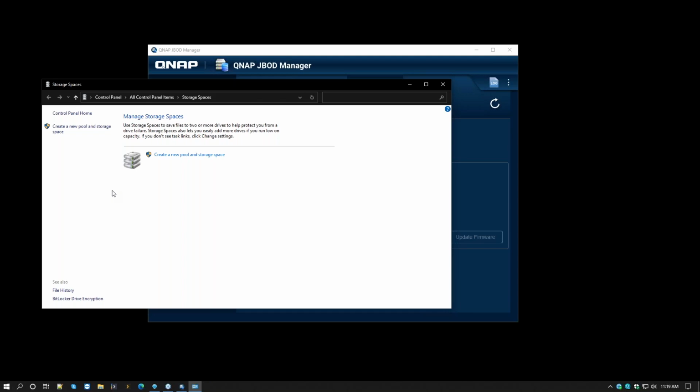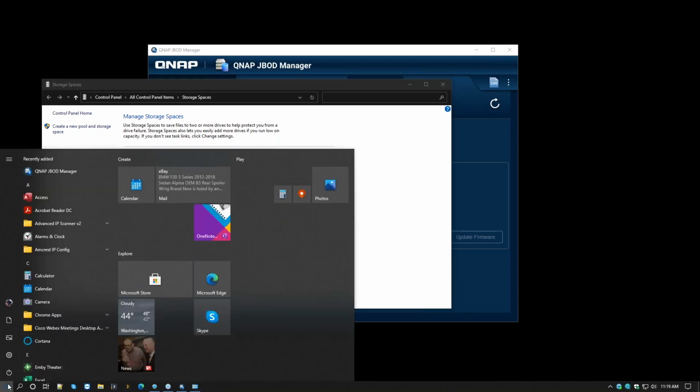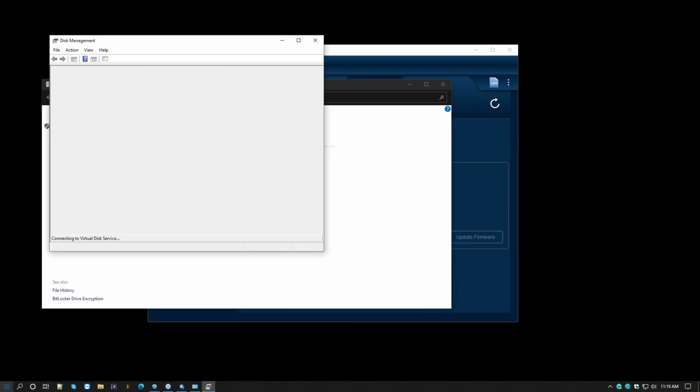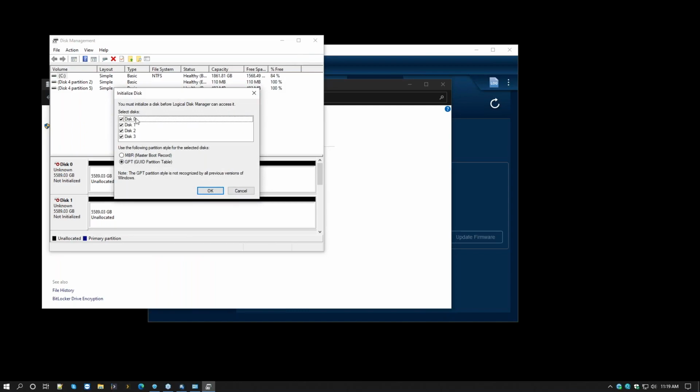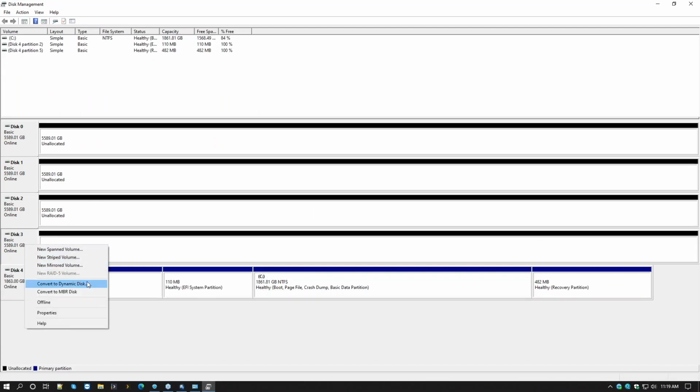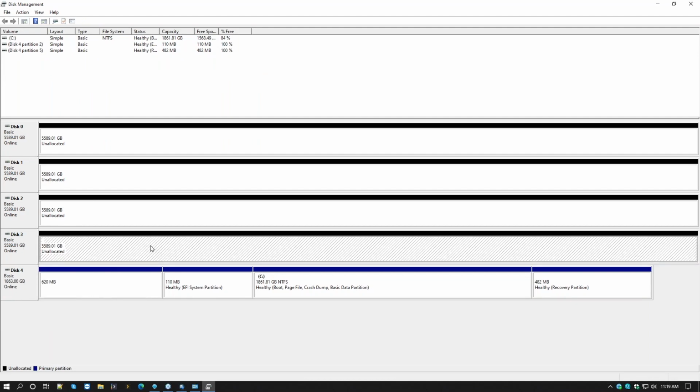Before I do that, let me show you what happens when you go to disk status information. If you look at create and format disk, or the disk management software of your computer, you will see all the four new disks. You can create a GPT or MBR partition, and then create a new volume if you want to just use it as a single disk. If you don't care about RAID and you just want to use this bunch of disks, you can just create a partition right here.